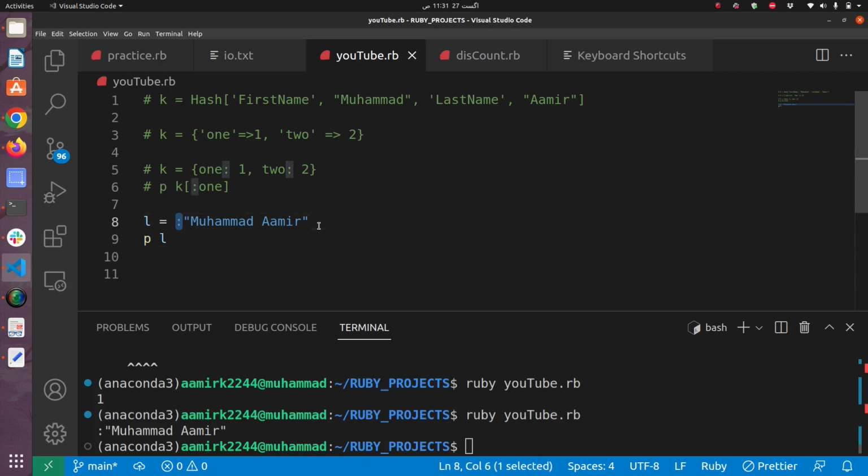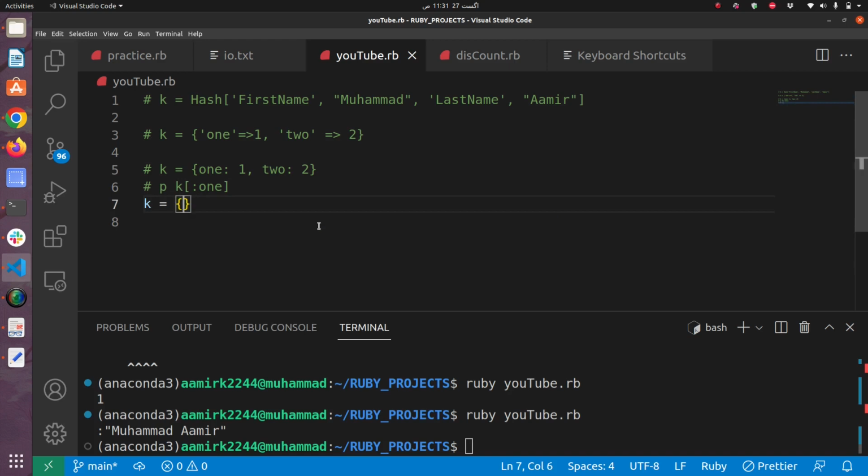The syntax is that you first use this colon, and you can access it like this. So this is another method of declaring a dictionary.